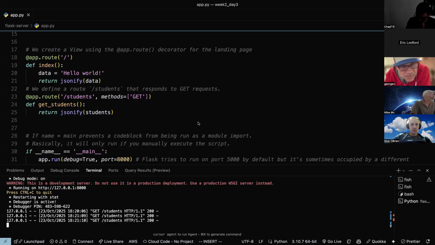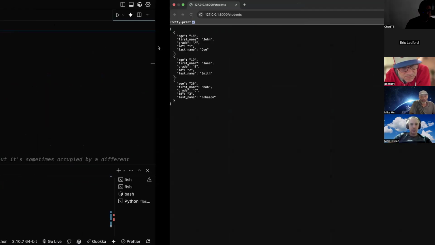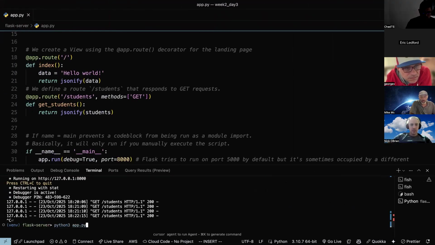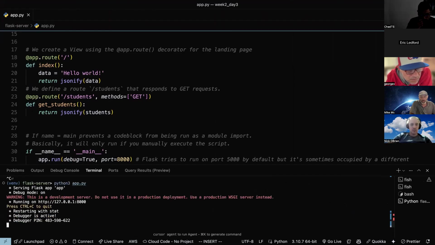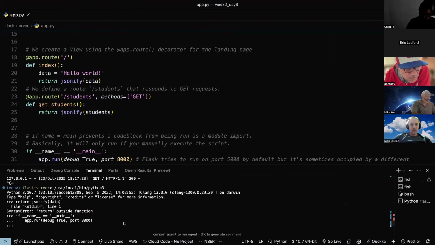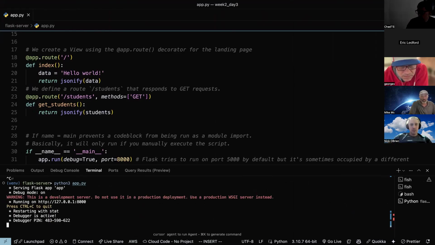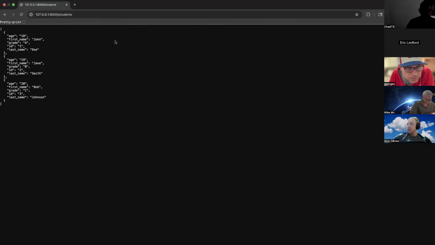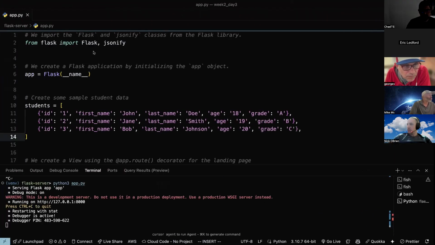Is it working for the folks that it's been working for? Again, if you get stuck, like if it's giving you errors and you're like, oh, this is not working like it should, go ahead and just kill your Flask app, tab up, restart it. Okay. All right, so the explanation says we define a list of student dictionaries to serve as our data source. The get_students function returns the list of students as JSON using jsonify. What is jsonify? We imported it up here and it just makes things nice, pretty. We're JSONifying the hell out of it.